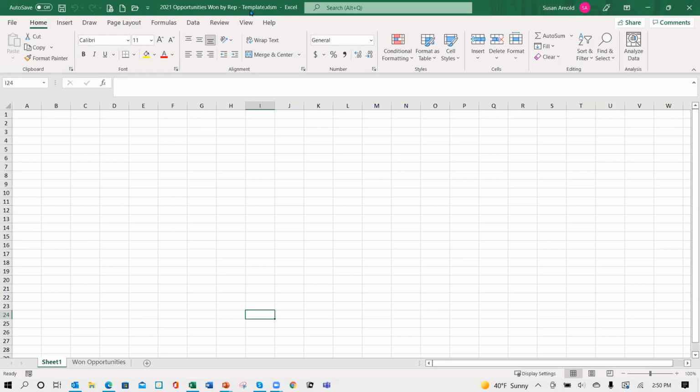Up at the top in the name, you see the word template, and that's what you want to see. Then down here, you're saying, well, this is lovely. It's a blank page. But if you look down at your sheets, you're on sheet 1. You do not ever want to delete sheet 1. That's where you're going to build a lot of stuff.